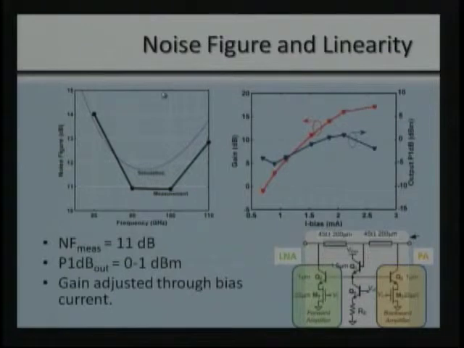And when we look at the noise figure and the linearity, these things we're working on now. So the noise figure is about 11 dB. We'd like to be able to push it down to 9 dB by optimizing the LNA for low noise operation. And our output power is limited to about 0 dBm, so 1 milliwatt, which means we need to come up with some clever ideas for improving the PA. And that's one of the research directions we're going in now.